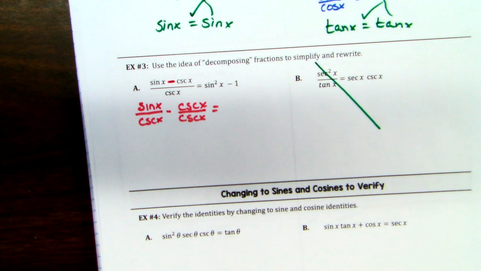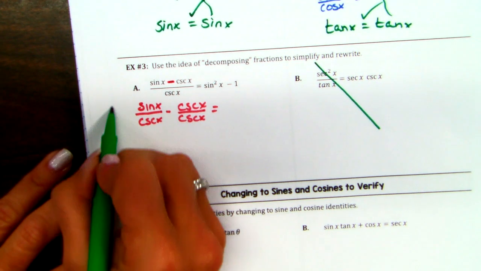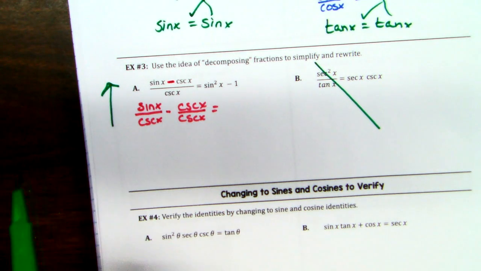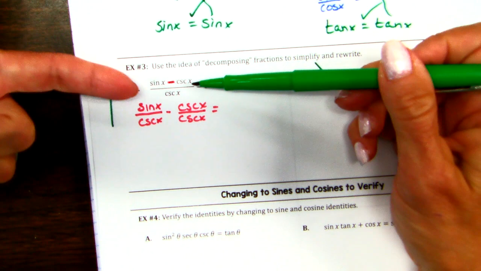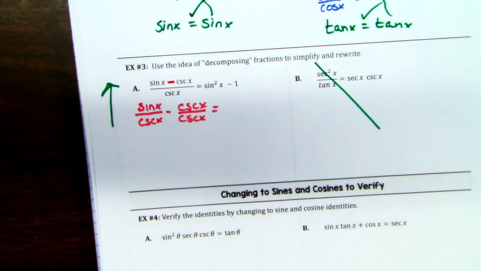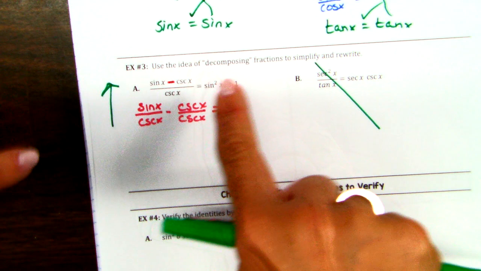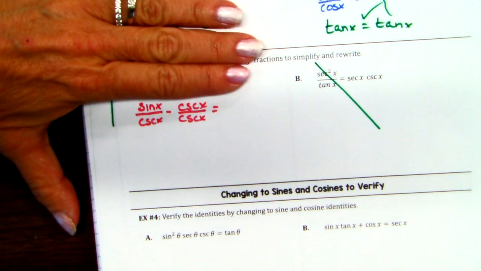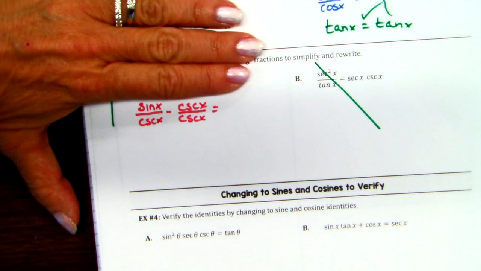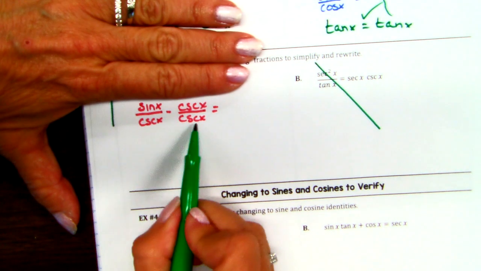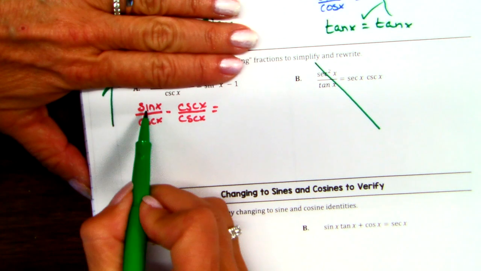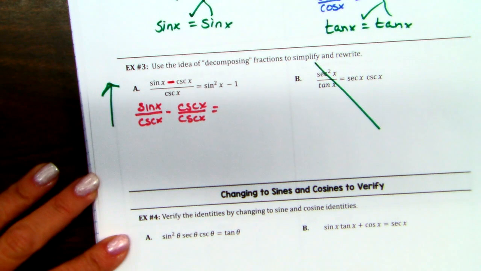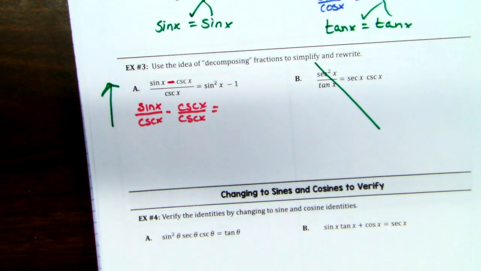Now, you're going to also hear me and see me do this little backwards arrow thing. When I write that, what I'm showing you in my notes is that sometimes it's really hard to go from the big fat fraction to the two separate fractions. So when I write that, I'm showing you that I checked it in reverse. If I start here and I wanted to combine it into one big fat fraction, I need a common denominator. I have that, so that would be the denominator, and I would just subtract my numerators. So sometimes checking in reverse is really helpful to make sure you separated your fraction correctly.